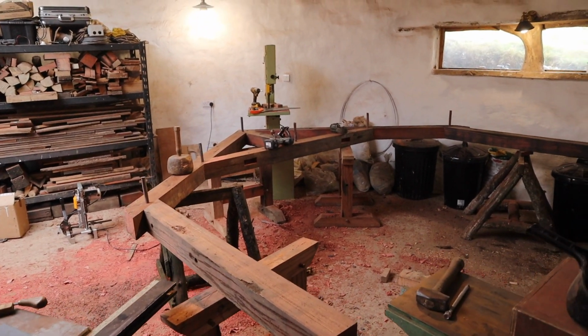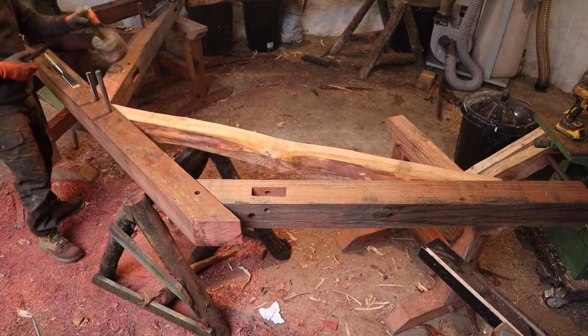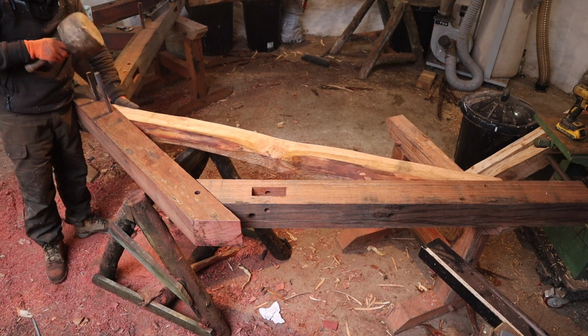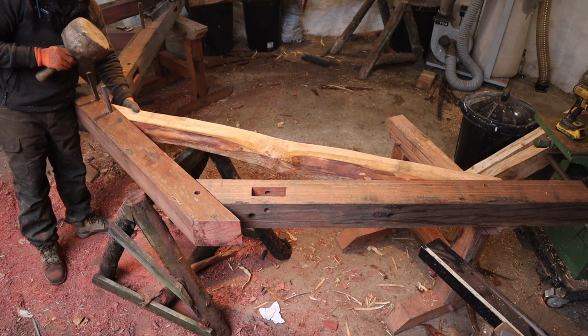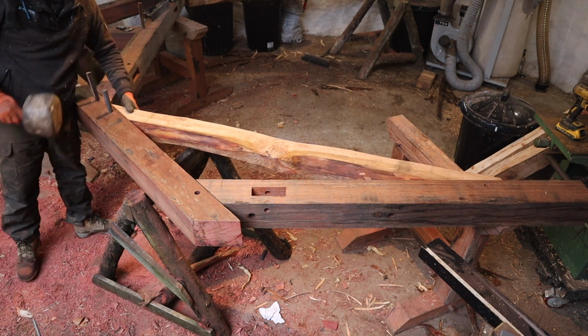Right, tomorrow I shall do the braces. Just did a test fit. Braces. Like that.